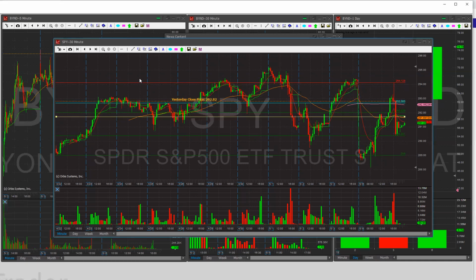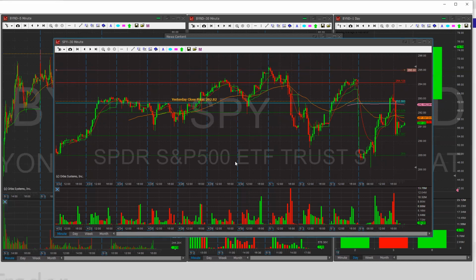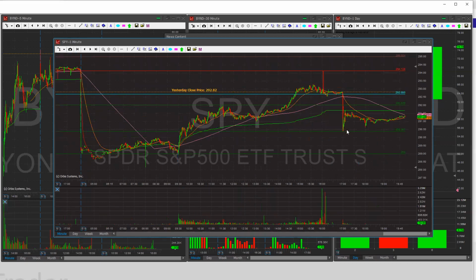Very interesting about the trade wars right now with all this volatility. We had a gap down and then we basically rallied and recouped most of the losses. And then after hours, there's another pull down here right now. And from then, the futures did close lower, but the futures is at this blue line right here. So what I want to see is a short. Actually, I want to see a short because of the news.